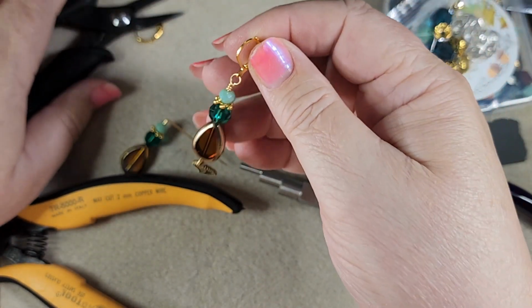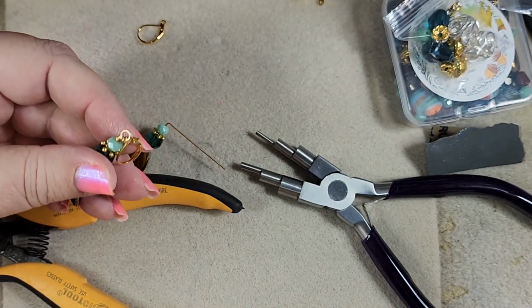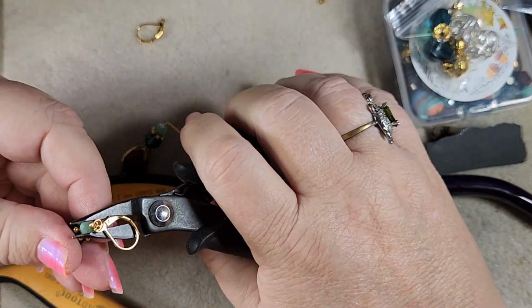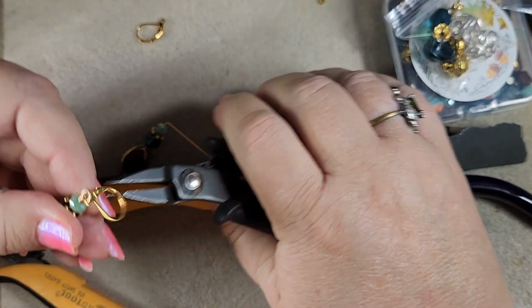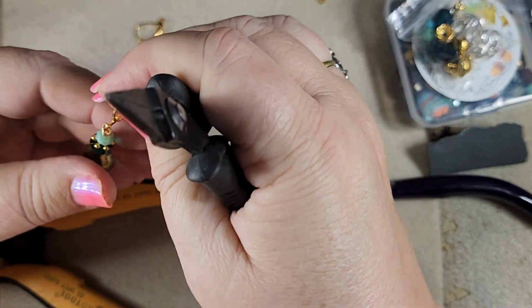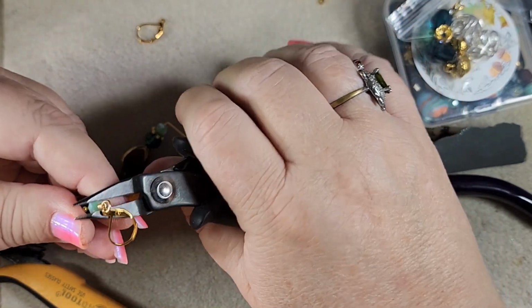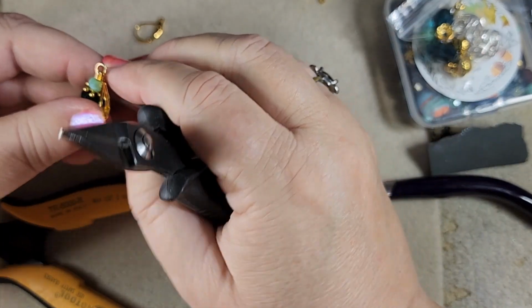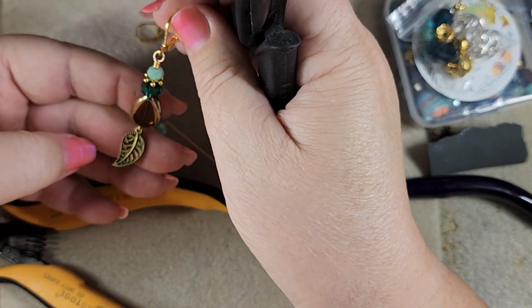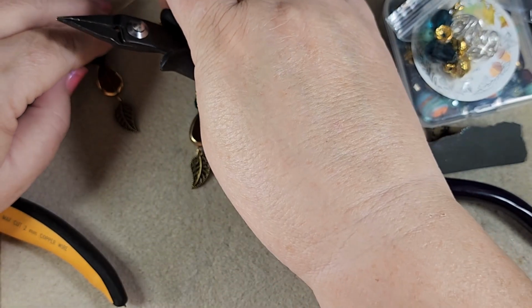So here's our first one. As you can see, I've got the loop a little bit crooked up there. So we'll take our pliers and we'll straighten this up some. And there's our first of our 2 earrings done.